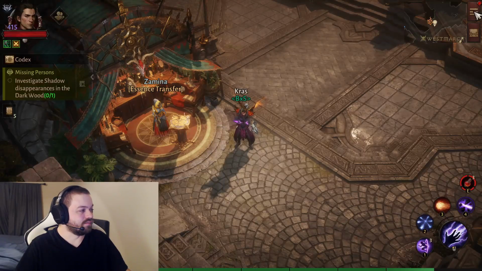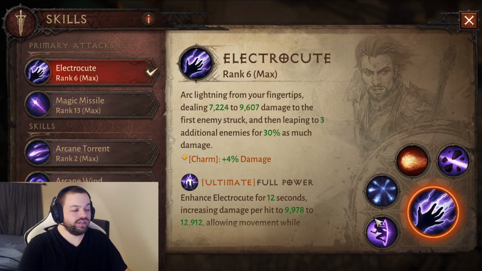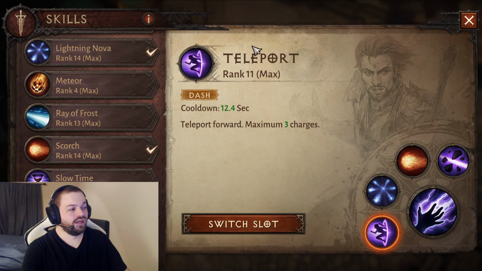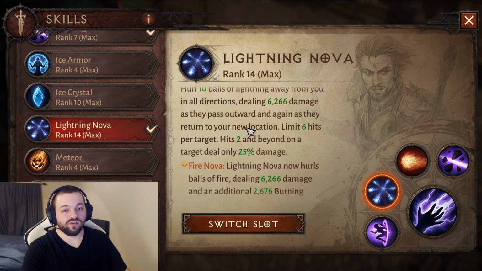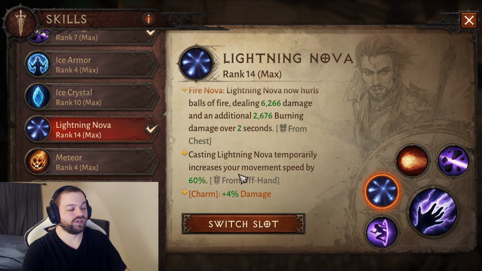The skills I'm using are Electrocute for the primary, Teleport, and Teleport I would say is core, where no matter what you want to change in this build, always want to keep Teleport. Lightning Nova, this is the same as Teleport, where I think it's absolutely core for these type of activities, because it's a low cooldown, and we use a legendary to increase our move speed.